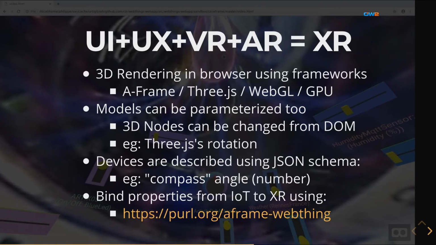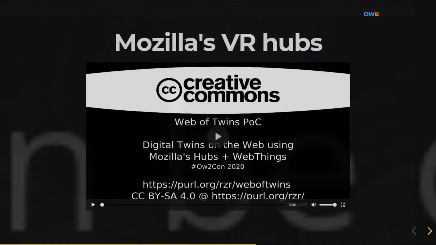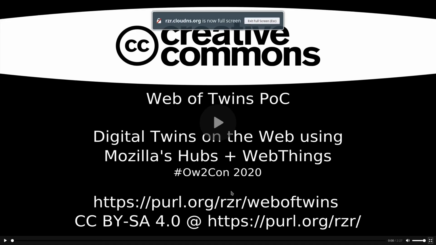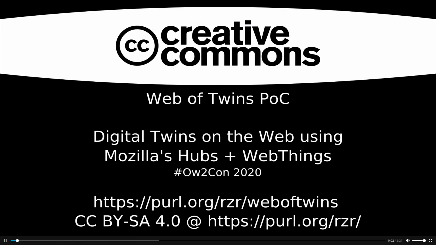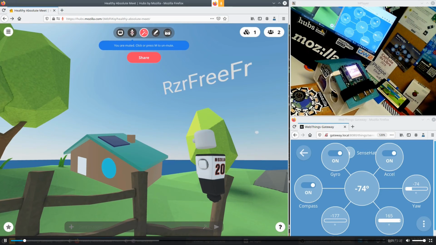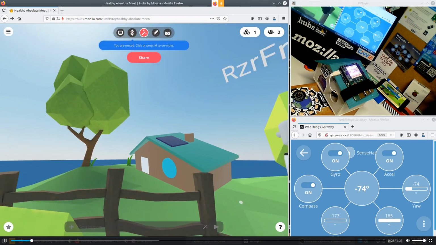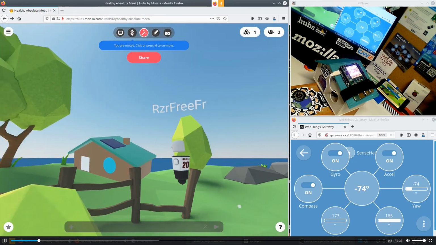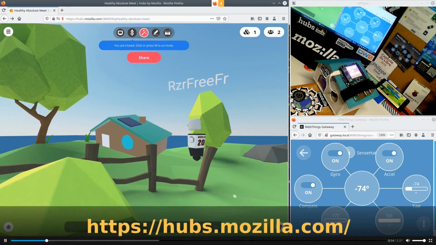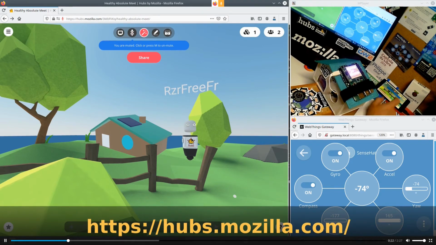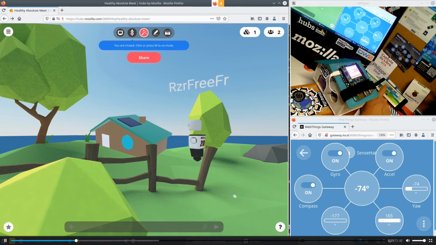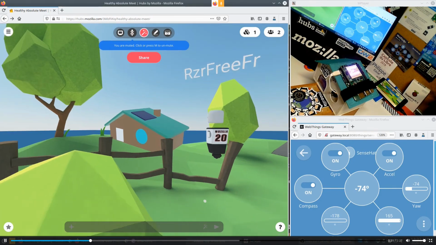So I've been doing this using a web component, and while I'm here, I can show you another demonstration using Mozilla Hubs. Hubs is a social platform where you can connect together and make a chat room in a 3D environment. So it's running on a browser or mobile, and you can move in this environment just like in a computer game, and all clients are sharing the same environment, and they are updating at the same time. So I'm updating my position on the phone, and it's updated in the 3D world at the same time.